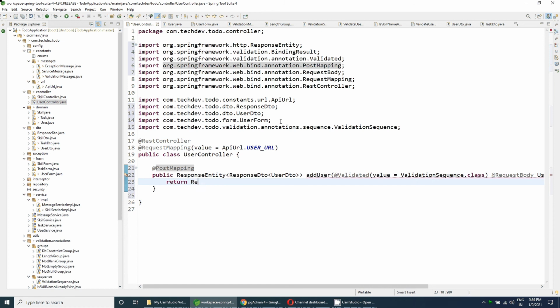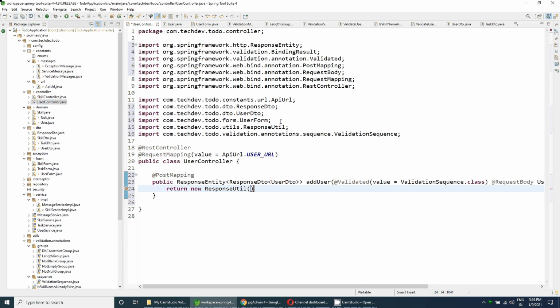So return new ResponseUtil of type UserDTO dot generateControllerResponse, and the method generateControllerResponse will contain the response DTO, and that response DTO will come from the user service.